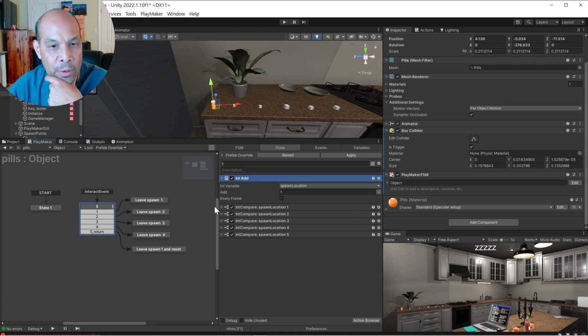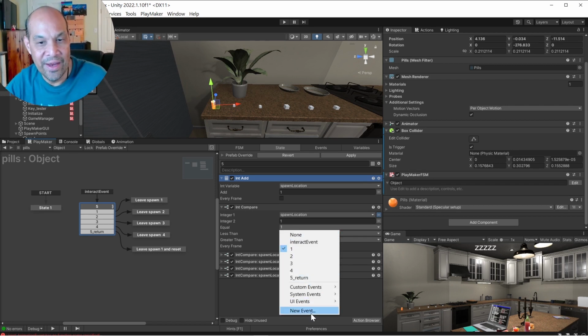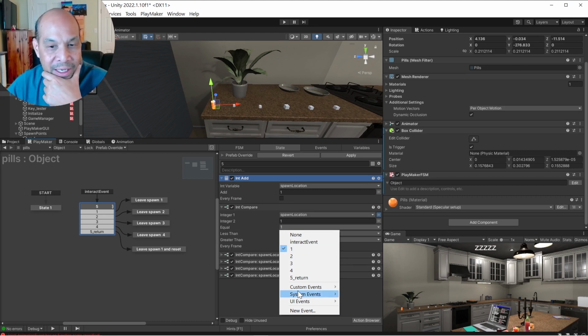If that int compare is equal to 1, this equal is the name of the event I created. It's an event; this is not a numeric, that's just the label. I should probably change it. I created a new event, just named it 1, and it created this tab for me.